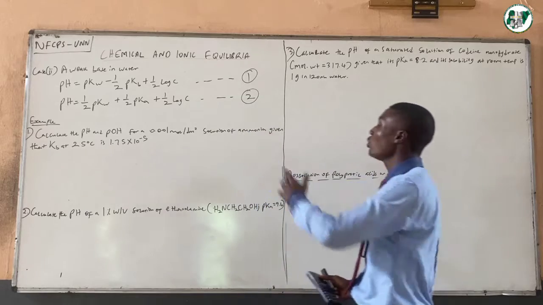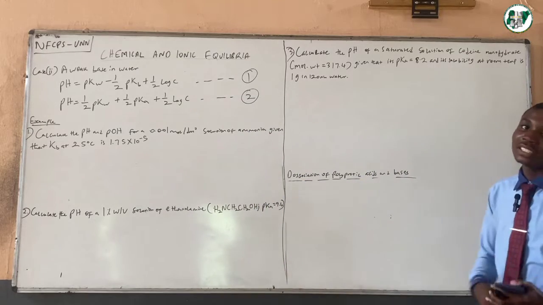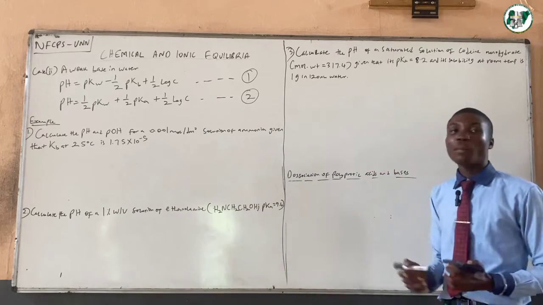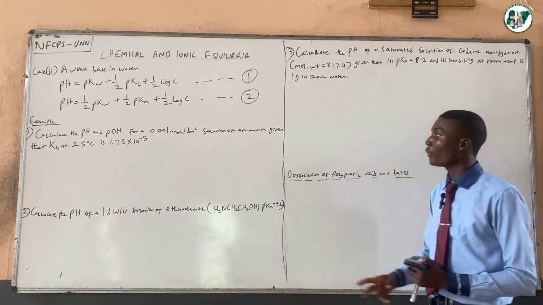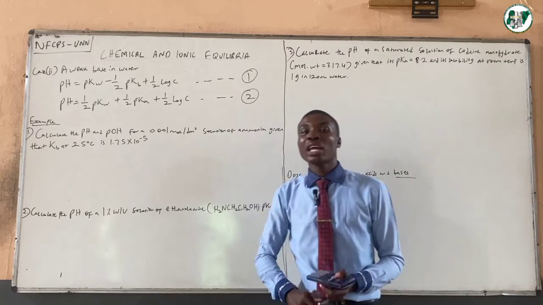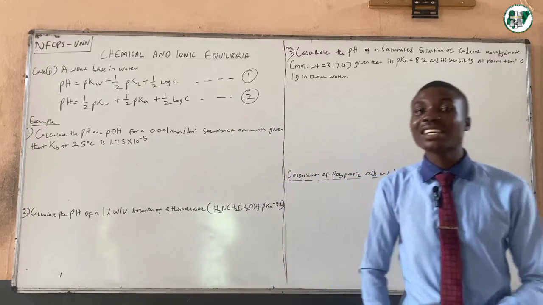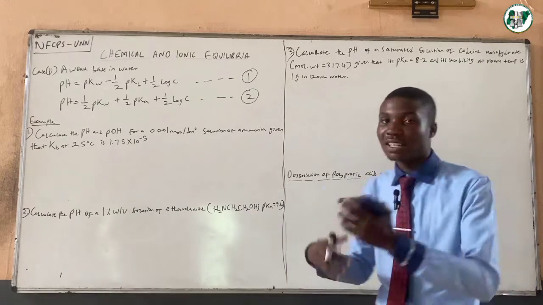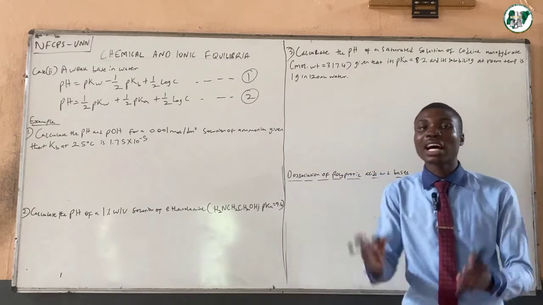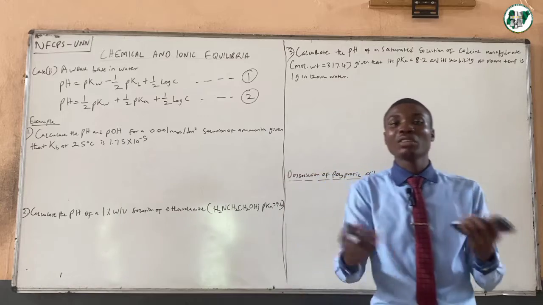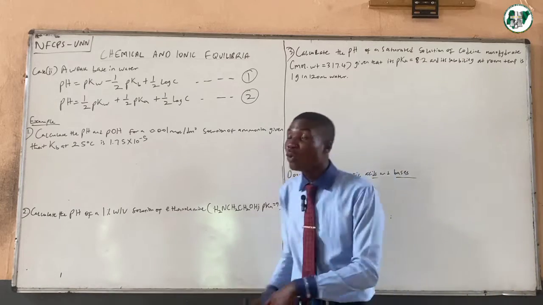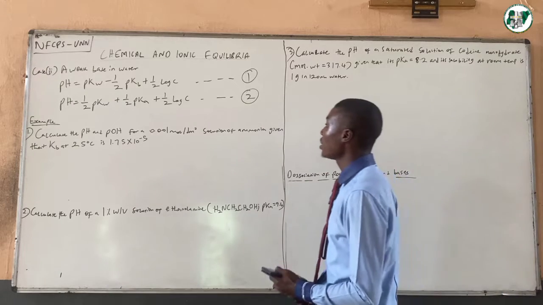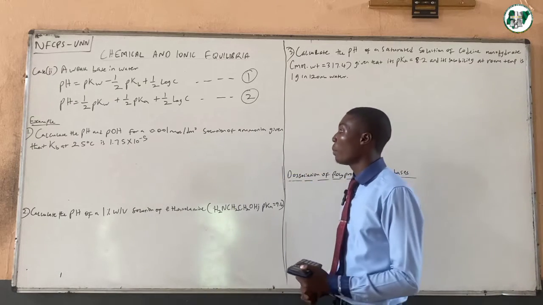So the first question says calculate the pH and pOH. Take note, there are two things you are calculating for, pH and pOH, for a 0.001 mole per dm³ solution of ammonia. A solution of ammonia is going to be ammonium hydroxide, and that is a weak base. So it means that what I'm talking about here is a weak base in water. Remember what I told you, in your examination, nobody will tell you that it's a weak base in water, nobody will tell you it's a weak acid in water. You just have to see the question and know which of the formulas you have to apply. So this is a solution of ammonia, which is ammonium hydroxide, and it's a weak base in water, given that Kb at 25 degrees Celsius is 1.75 times 10 raised to the power of minus 5.